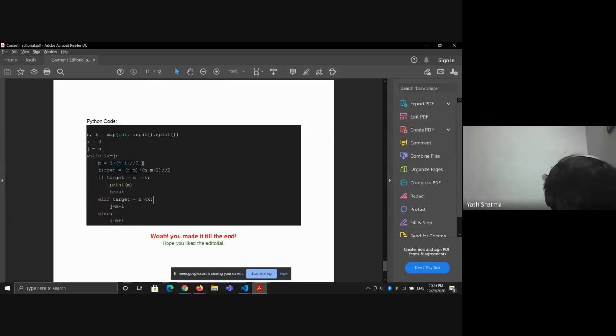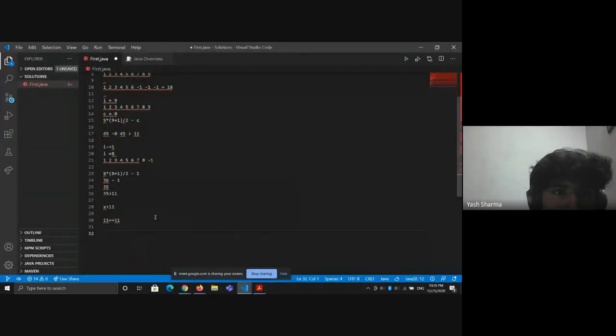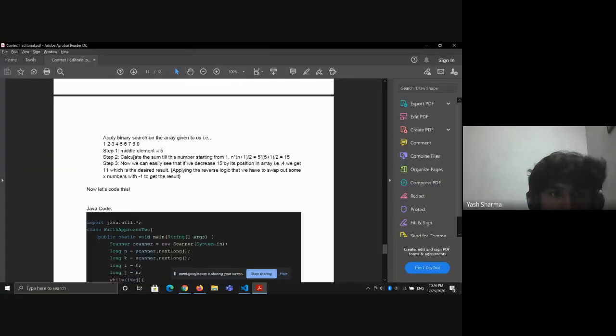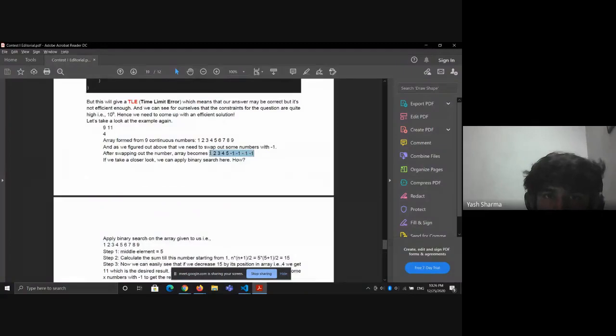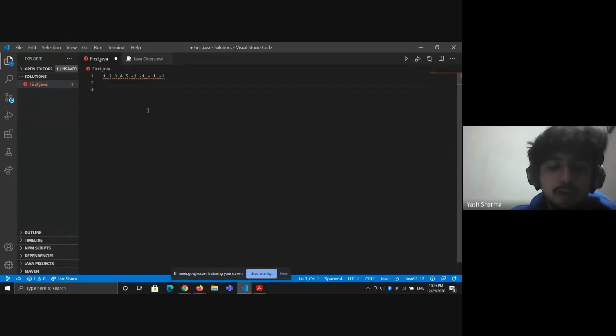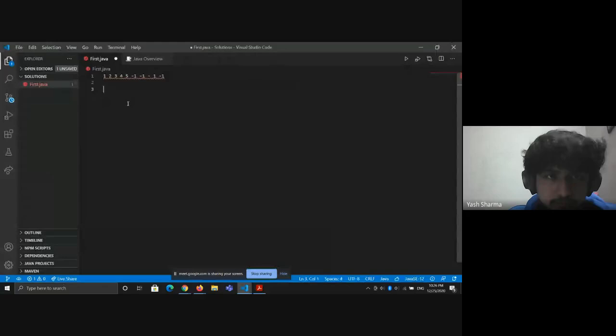Find the middle element. And now, okay, how do I explain this? Let's take this example only. I'll take just another 5 minutes, we'll complete this quickly. So we have to apply binary search on this. Let me copy this as well. So we are given this line, like 1, 2, 3, 4. We know that this is a line, and we want to find the number of minus ones.